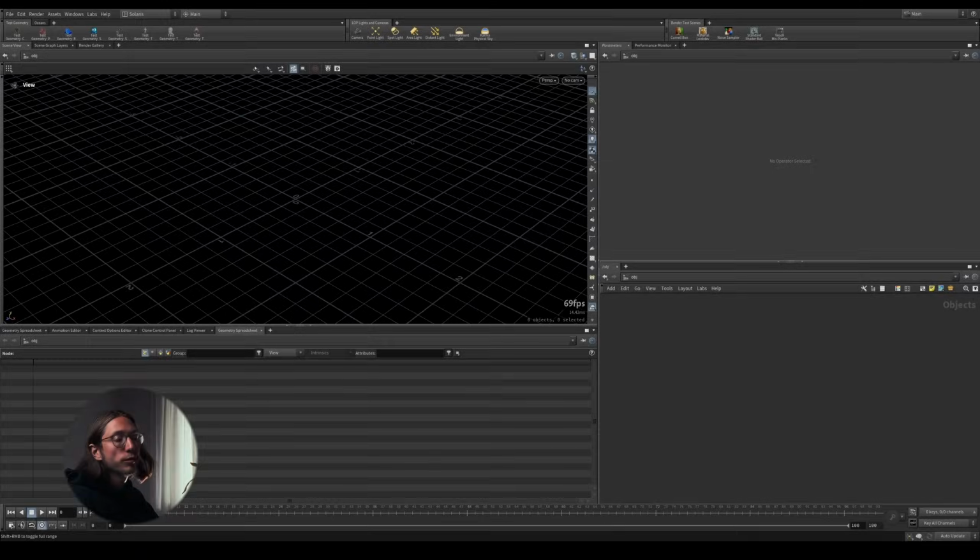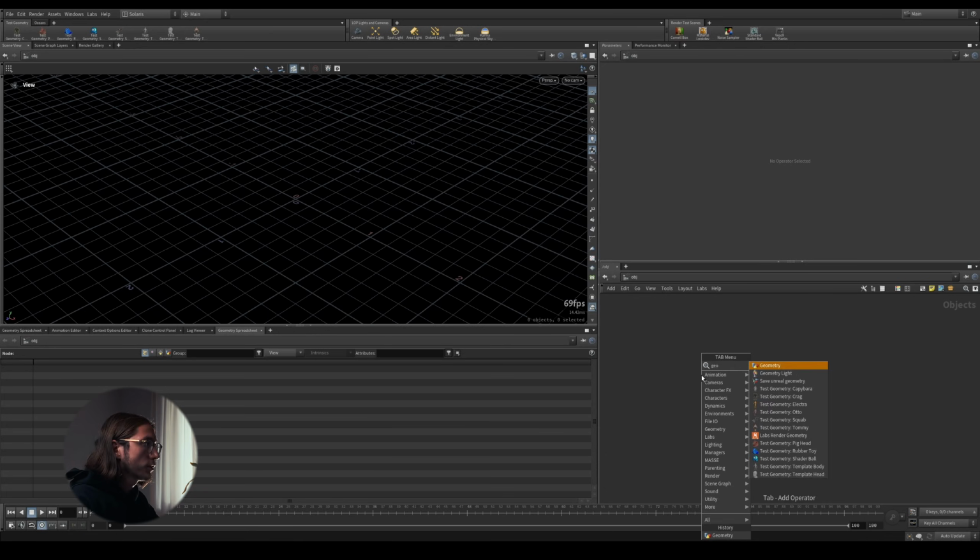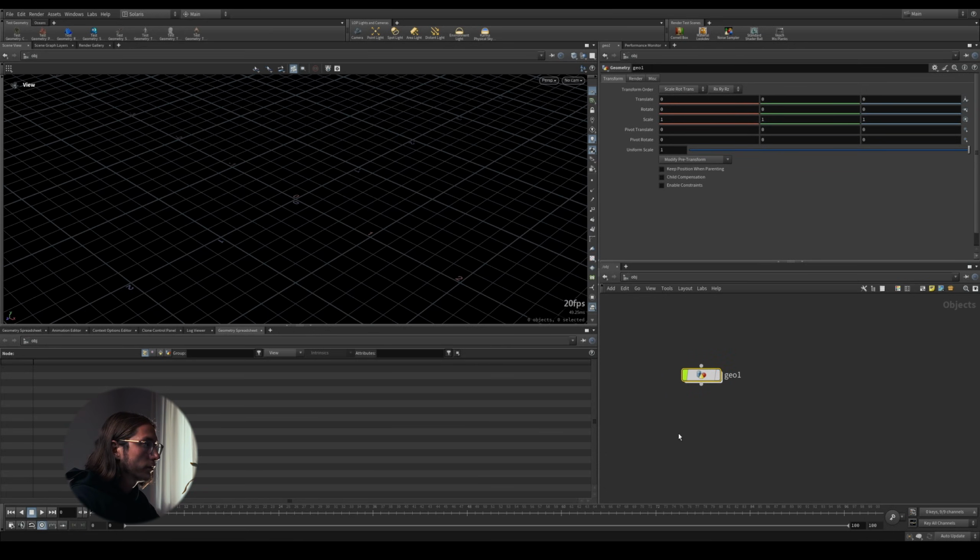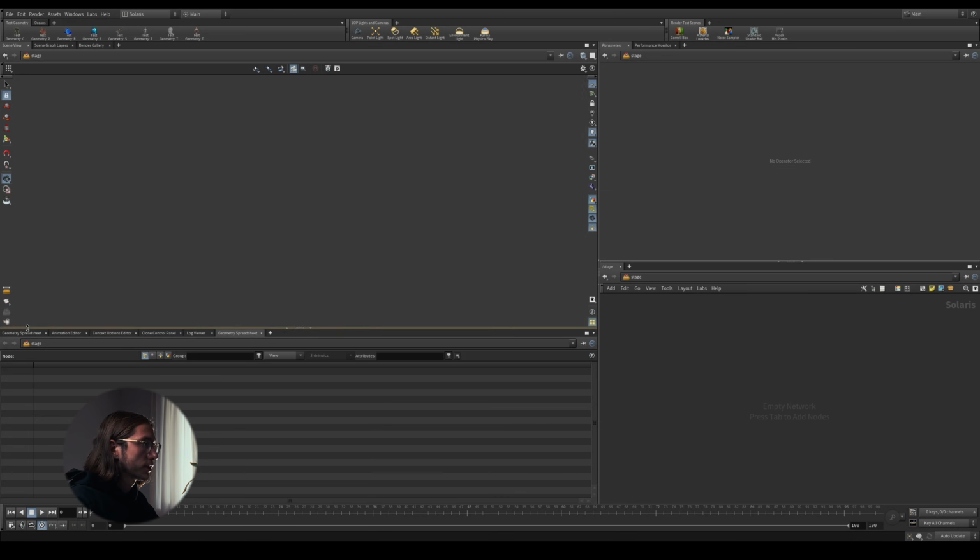I won't be covering all the details of how to work in Houdini. I just want to show you how you can utilize this workflow and create something unique yourself. Don't worry, I will show everything step by step. You can still follow along. Since our final goal is to export USD, I will be working directly inside the Solaris context from the beginning.